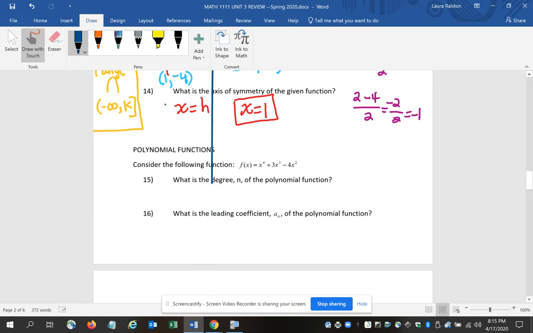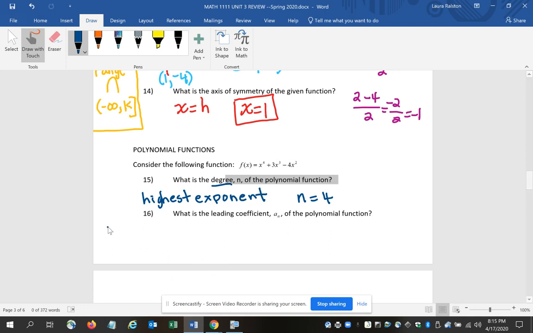Remember, the degree corresponds to the highest exponent, okay? Now, I typically write these in descending order for you, but you remember sometimes the website will trip you up and try to put it in a different order. So pay attention. Okay, so looking here, I have an exponent of 4, exponent of 3, exponent of 2. The highest one is 4. So my degree is 4.